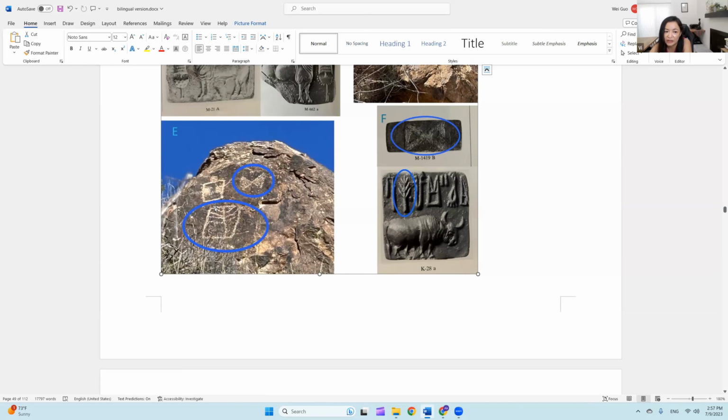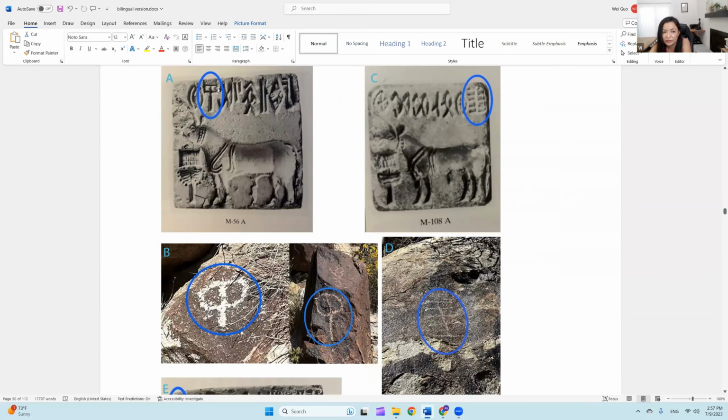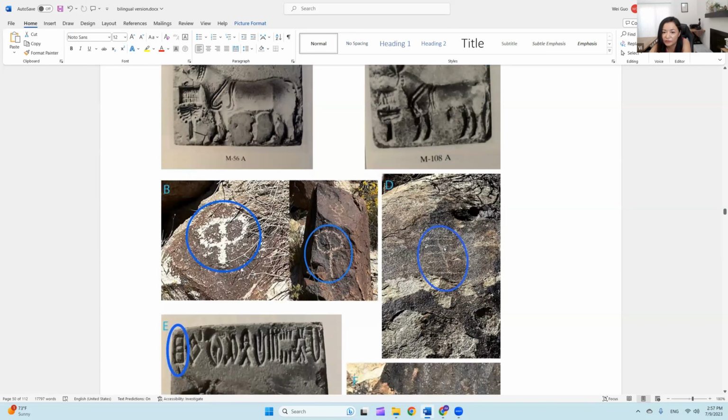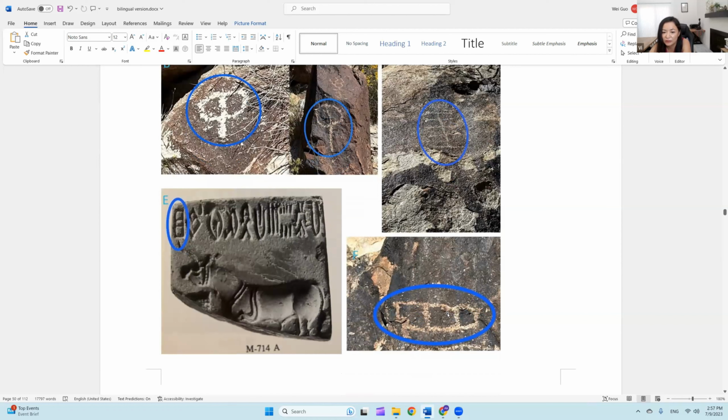That's because they give it an enclosing line like this one, like a seal. So also this one, you can find something similar to this. This one is exactly the same. 1, 2, 3, 4, 5 vertical lines with one horizontal line. 1, 2, 3, 4, 5. Then this one.